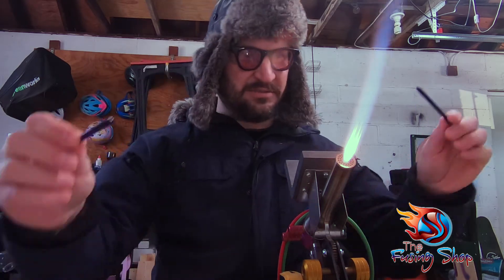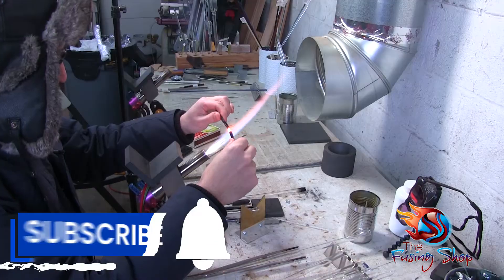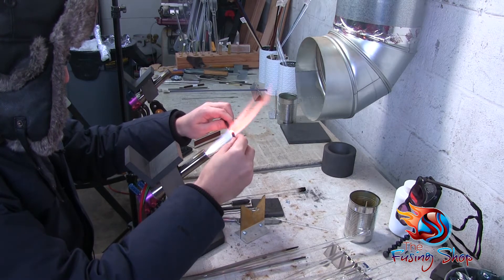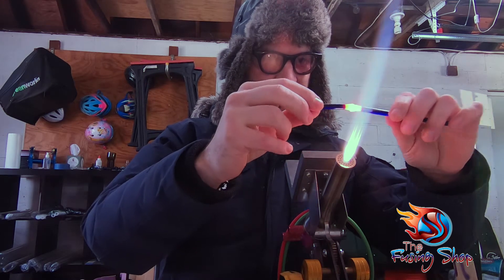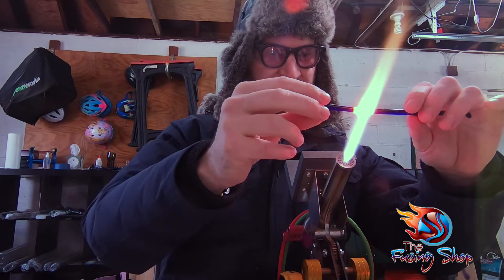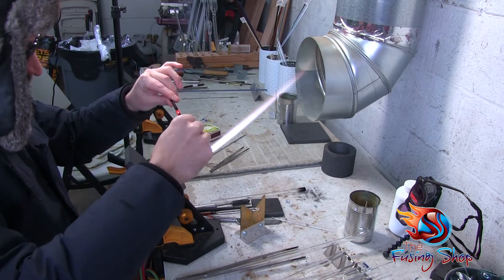Okay, and we are ready to go for this demo. We don't need that much stuff. I'm just going to use my little round of cobalt blue to make the first pendant — I'm going to attach these two pieces together. All you do is get those ends nice and hot to attach them together, smush them together in the flame. This is also great practice for learning how to do your welds and how to make attachments to other pieces of glass. Rotating in the fire, make sure you get enough heat in there. You want the line in the glass to disappear so it forms one nice solid piece of glass. When it starts to cool, you can pull it out and let that glass flow.